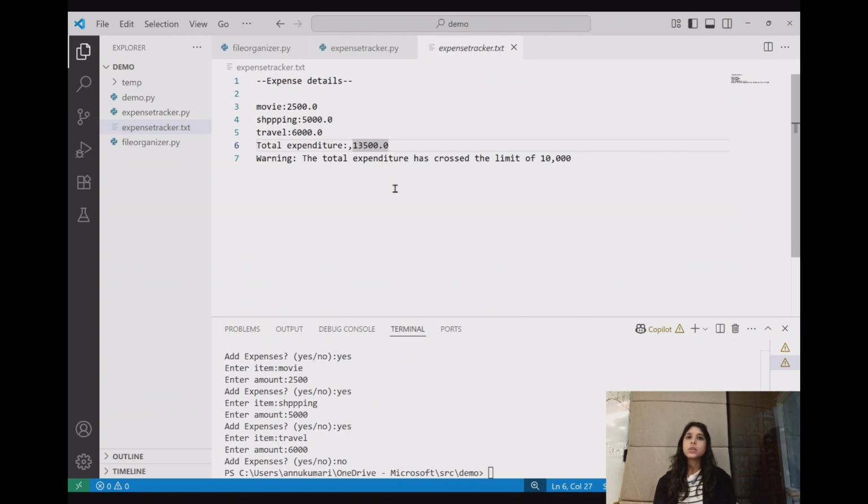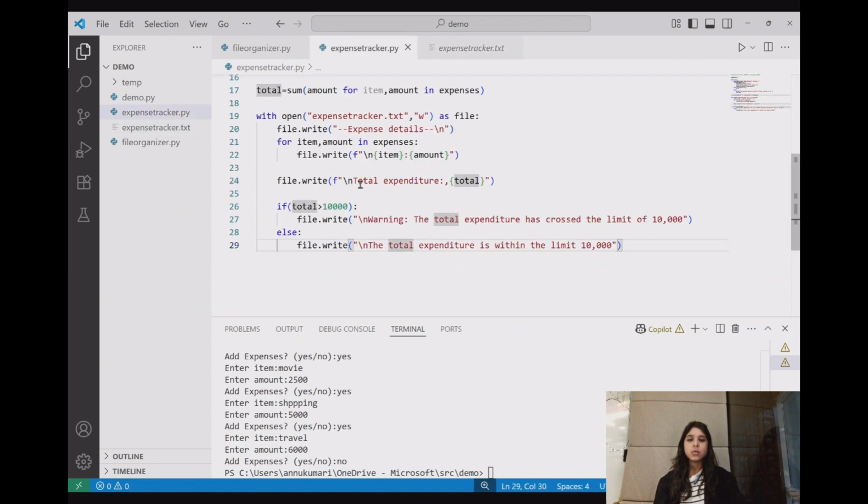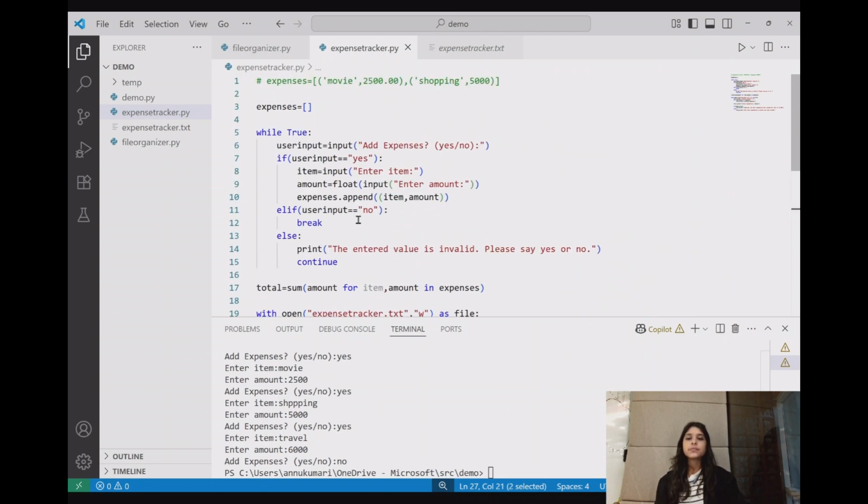So please, I would recommend you to write the code on your own from scratch so that you can understand each and every character present in the code, so that you won't miss why we are writing F here, and why there is a backslash, and what it means in coding. Everything you will be able to know once you start writing the code, okay.